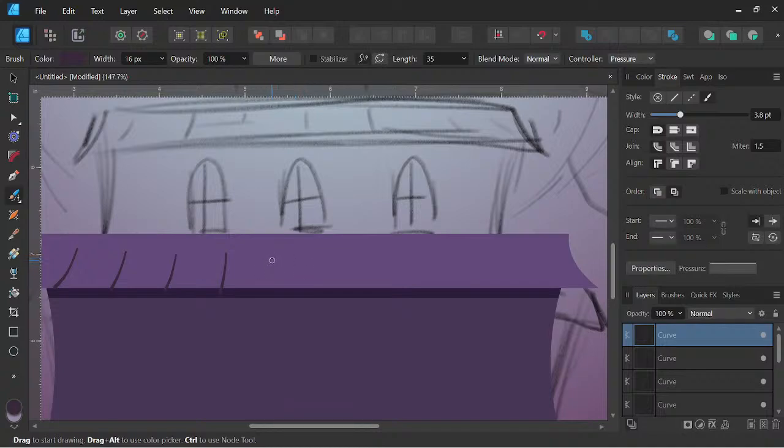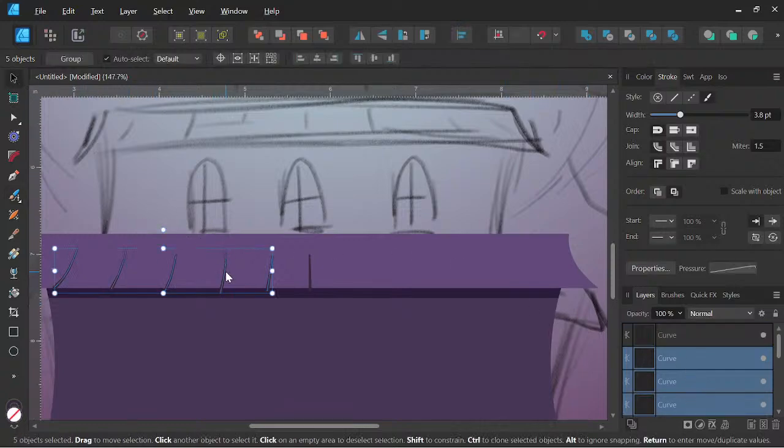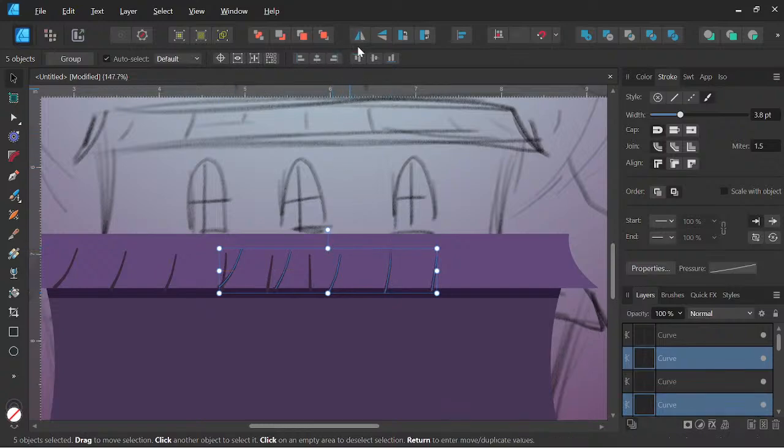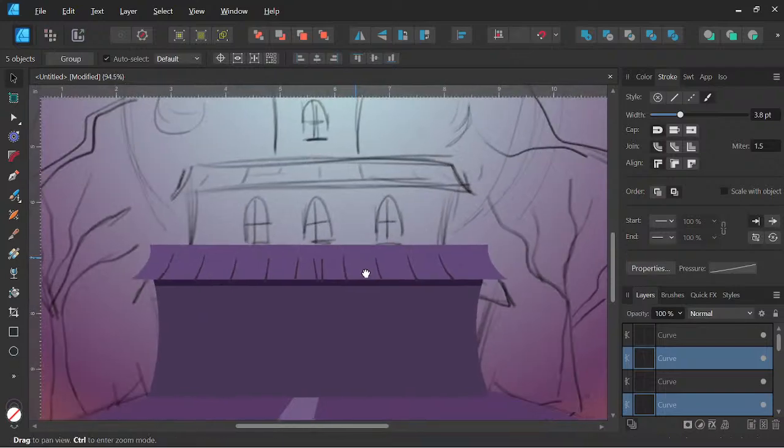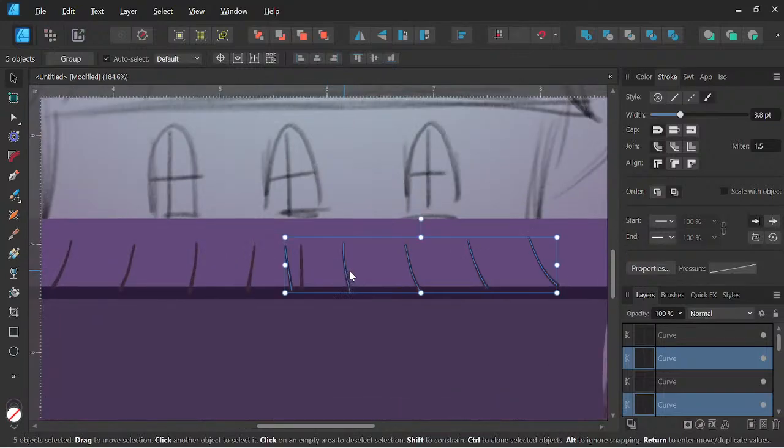If it's in the middle, it'll be straight up and down. And then these will kind of go in the other direction. What we can do is select the other curves and then just Alt and shift them over. We'll flip them horizontal. Gotta go over more. There we go.